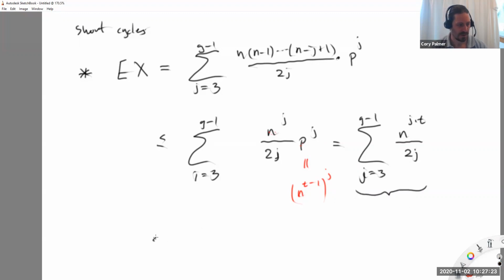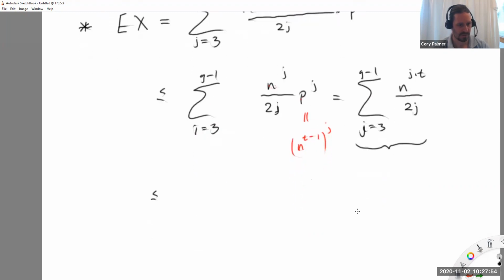This guy here is at most, okay, this isn't what's in my notes here, but it doesn't matter, let's say that this is at most g times n to the jt. Why this? I just dropped the denominator, obviously made it grow. And then how many terms are in this sum here? Oh, okay, I see. I shouldn't write it that way. That's nonsense. Sorry. Let's just say this then.